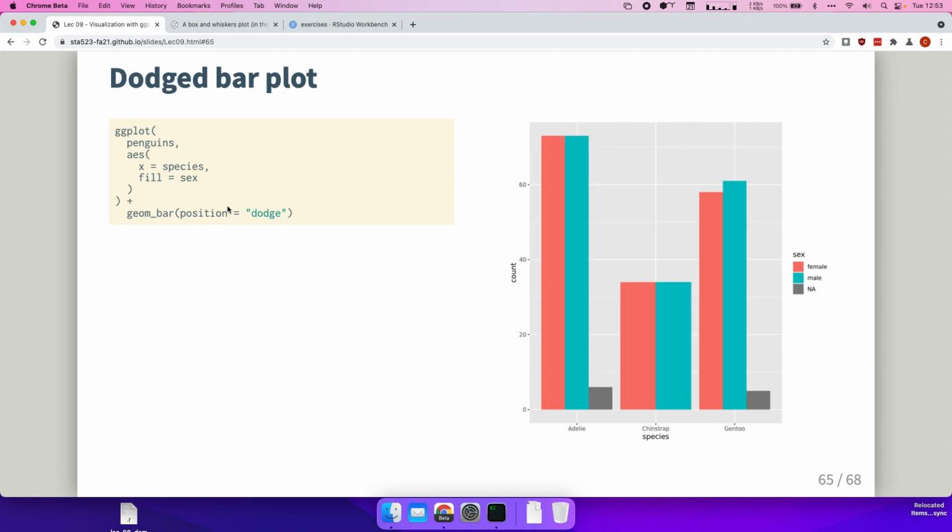We can also do dodged bar plots, which are bar plots that are side by side within a second variable. In this case, this would be comparing the number of each species and then the sex that was measured for them. This shows that across all of these Adelies and Gentoos, there's a handful of them that don't have sex data recorded, but otherwise, if we're assuming random sampling, they have equivalent sex ratios, so equivalent numbers of males and females in the sample. That might be an artifact of the sampling design, or it may just be the natural representation of that species.